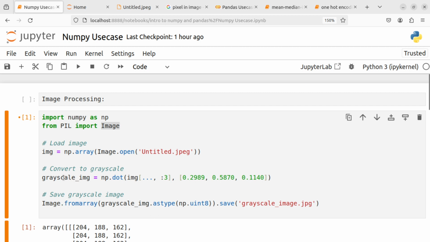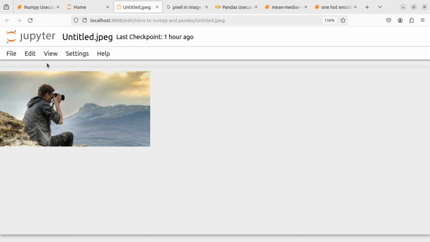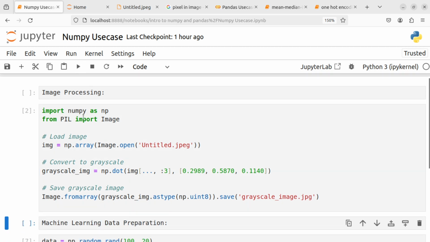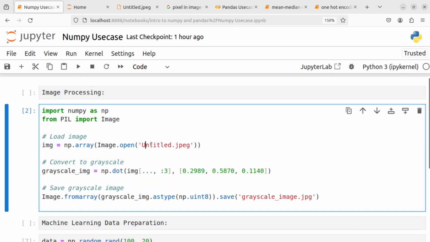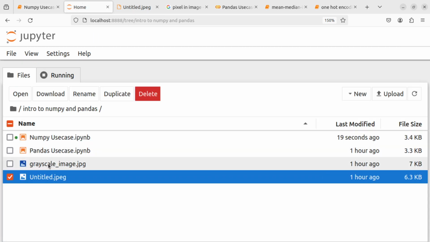In this we have fromarray. This was an array, right? Earlier we took this image and converted it into a matrix or array. Now we are converting this array back into an image, from array to image, and then saving it and giving it a name. If I run this, it will be executed perfectly. If you see the output, this was the output.